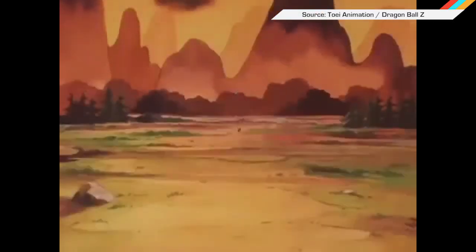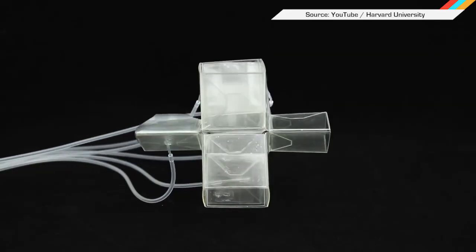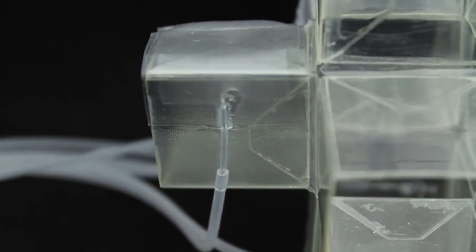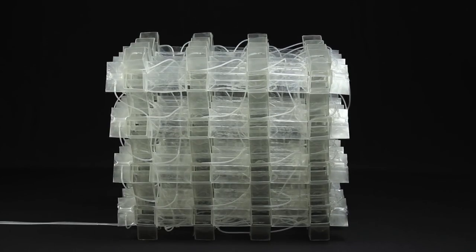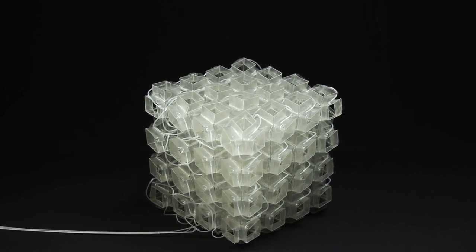Capsule core technology has finally arrived. A team from Harvard University developed a self-actuated tunable material that can change its size, volume, and shape on command. The material is comprised of extruded cubes, each with 24 faces and 36 edges, that when assembled can fold and shift themselves to create new shapes in nearly any size imaginable.